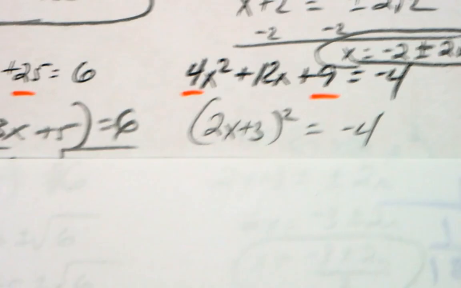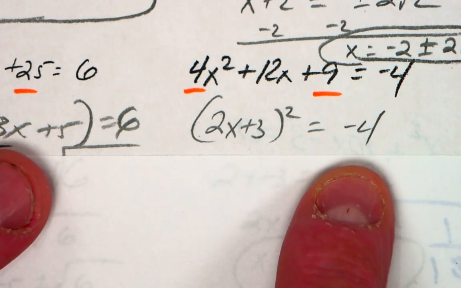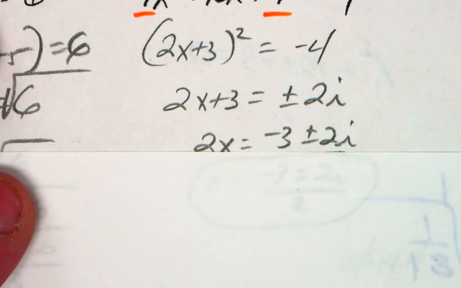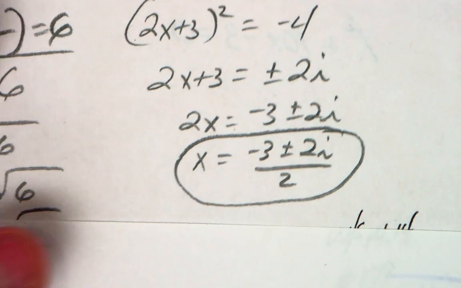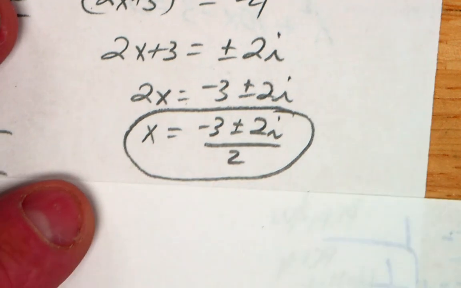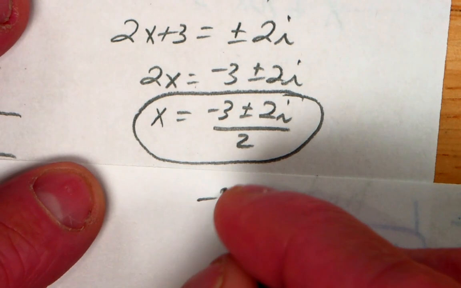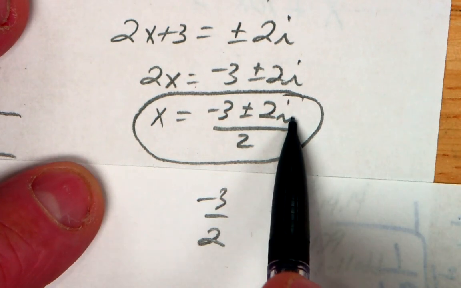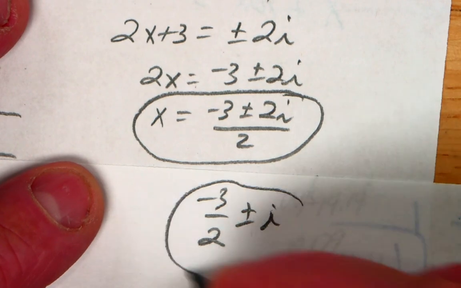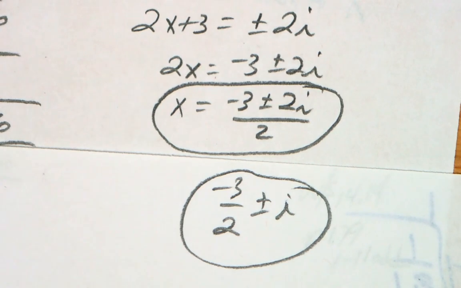Okay, so I've got this. When I square root both sides, what's the square root of negative 4? 2i. Now what? Subtract 3. Now what? Divide by 2. There we go. I'm not worried about it today, but technically we probably should go negative 3 over 2. And then, now that I'm breaking it up, I can go ahead and cancel my 2's, plus or minus i. Since we're dealing with i's, that would be our technical answer, but I'm not too stressed about that today.